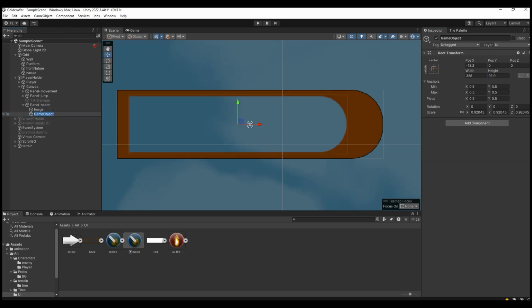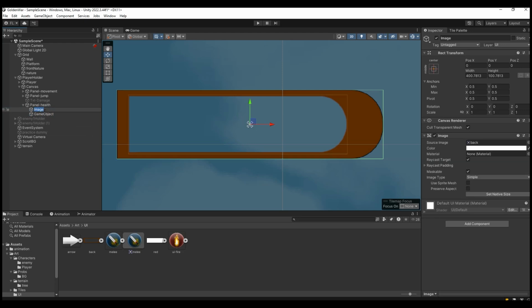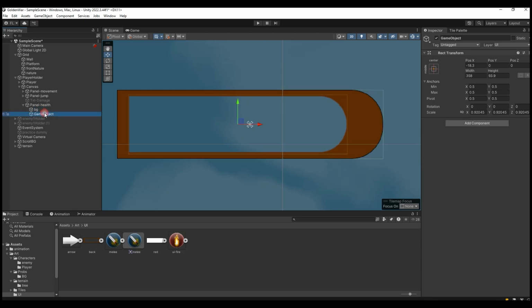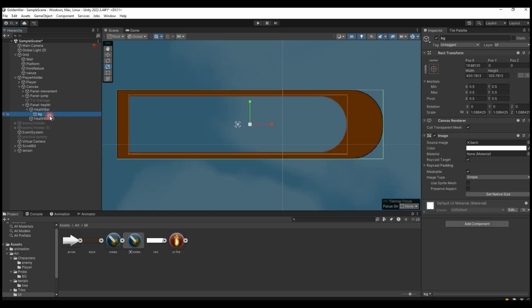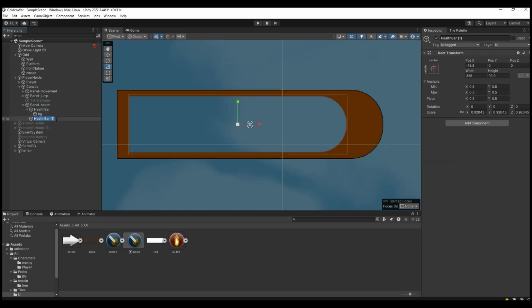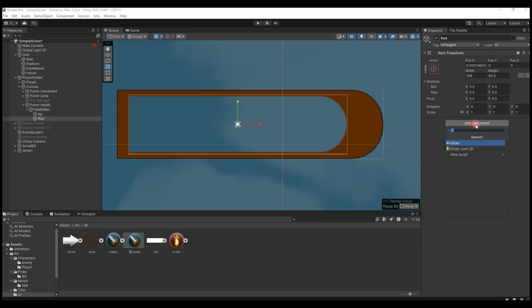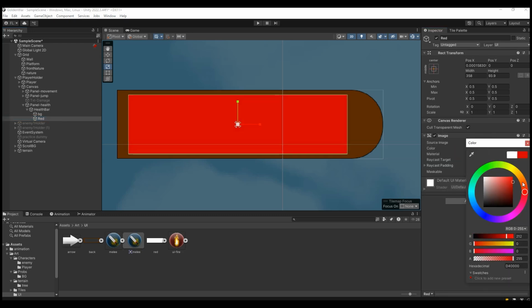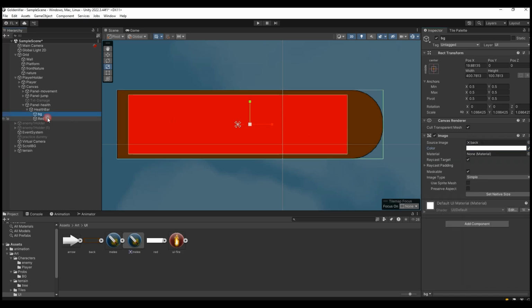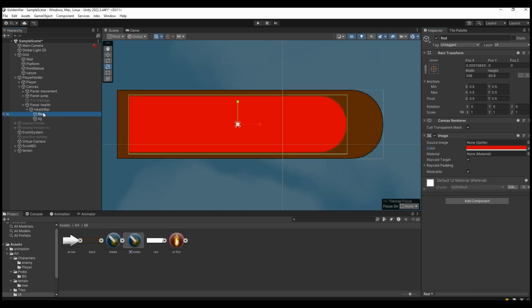And let me call it, for example, BG, and duplicate that. And name it, for example, red or fill, whatever. And add an image component. Make it red. The red should go back.